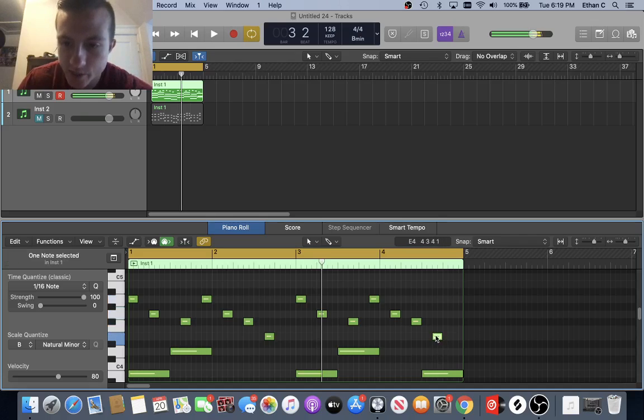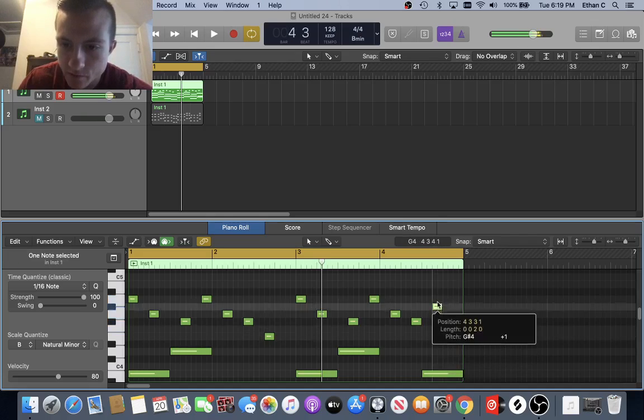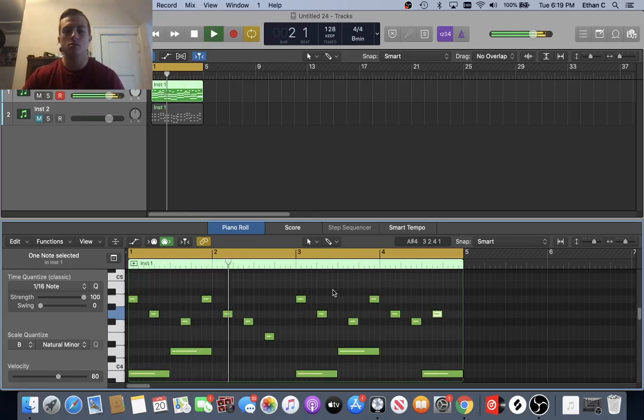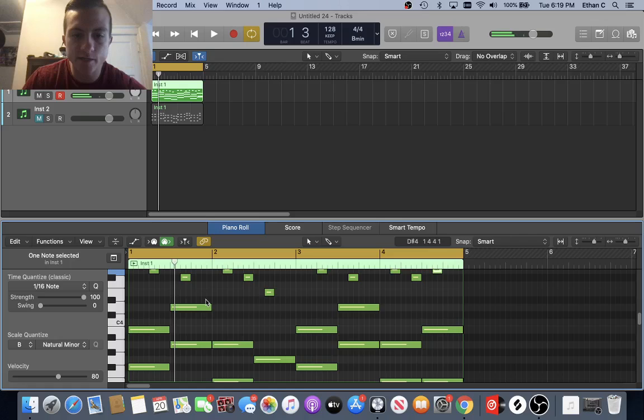Copy and paste that, change the last note again for variation. So that's a quick little top melody for you guys on top of our chords.